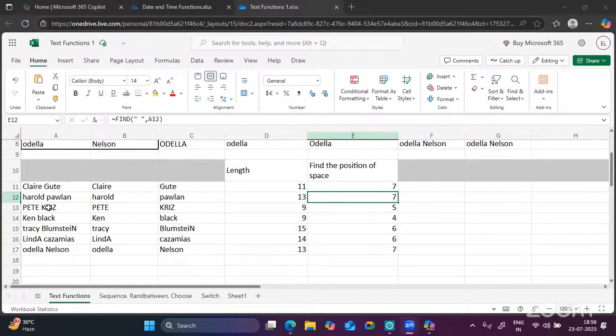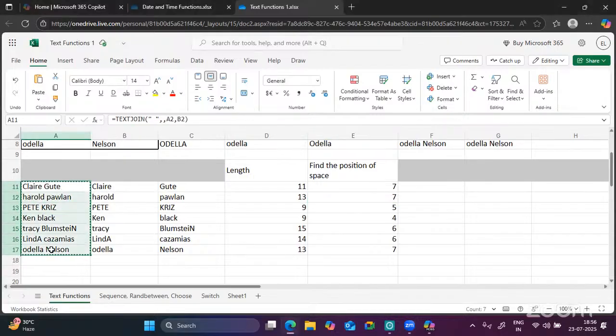Now I'm copying these names and pasting them here. Remember, we brought this using a formula, using the TEXTJOIN function. While copying and pasting it somewhere, you have to be very careful. You should not use only Control+V.